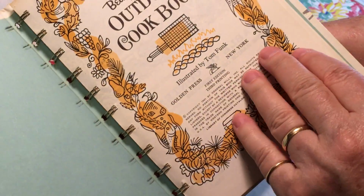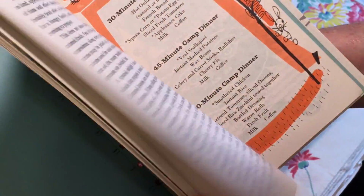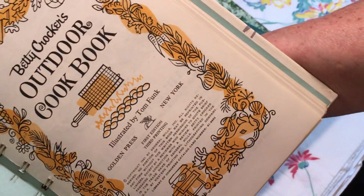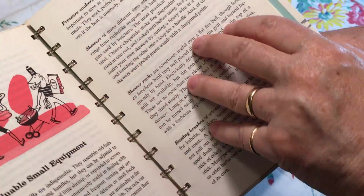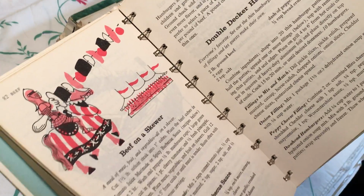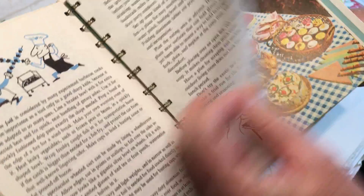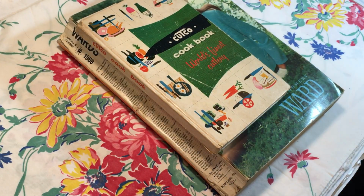And once again, super fun. Let's see, this one's 1961. I forget, the other one was 1960. So 60 and 61. And this one is all about the barbecue. The shish kebab. Oh my goodness. Okay, I'm trying to find one of the colored pictures, but super fun colored pictures. So that will be there.